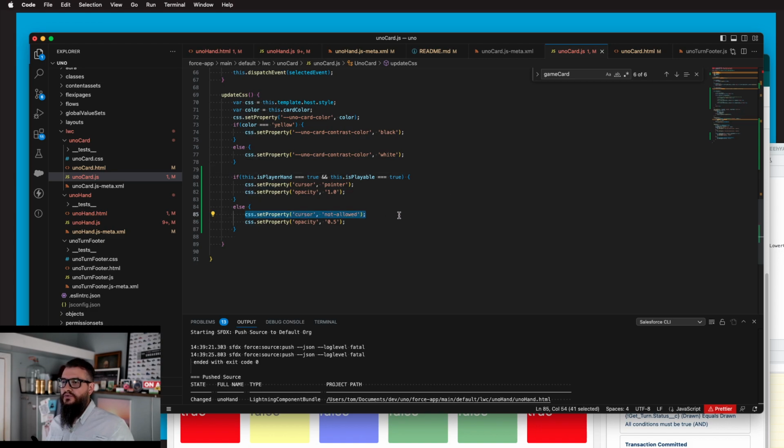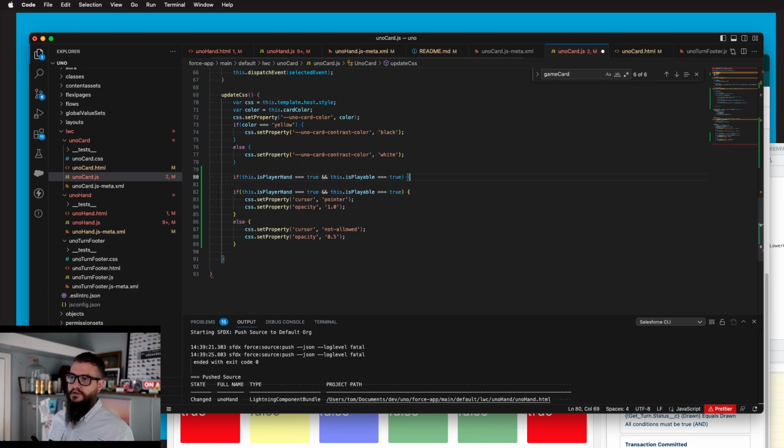We don't want it to have either of these. So what is that logic? Right, let's just make another condition. So if not is player hand and not playable.